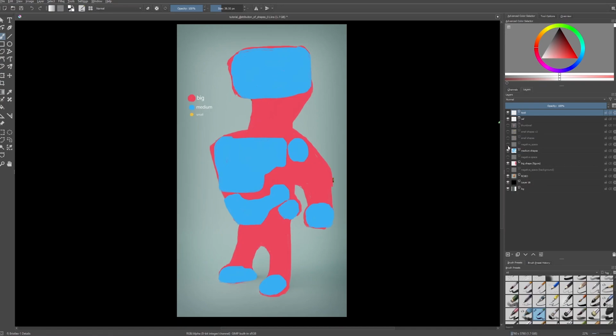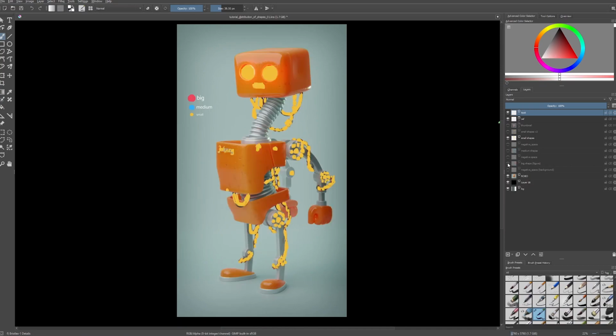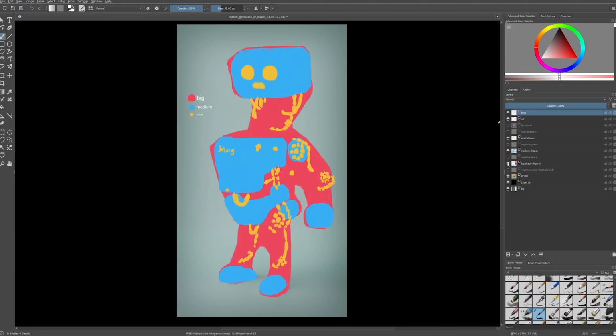So what's next? Next is the fun stuff, details. Let's turn them on. The yellow here will represent the tertiary shapes or details, obviously, and yet the first thing that we can notice is that even though we have scattered the details, they occupy a relatively small portion of the image, or more precisely, a small portion of the space already occupied by the figure or by the primary shape.